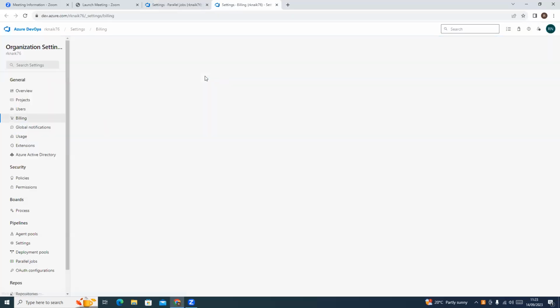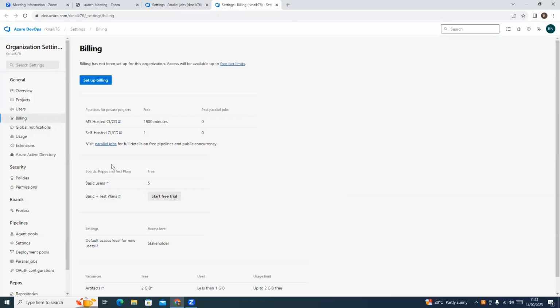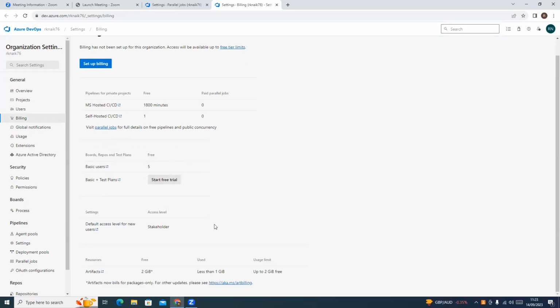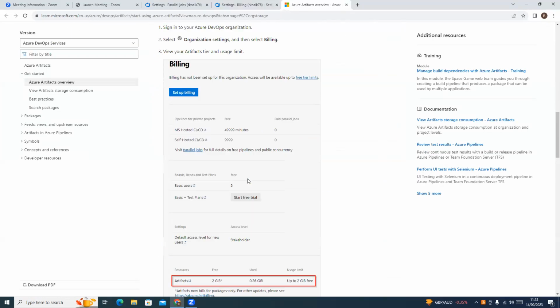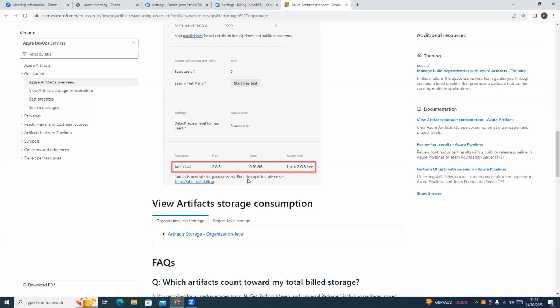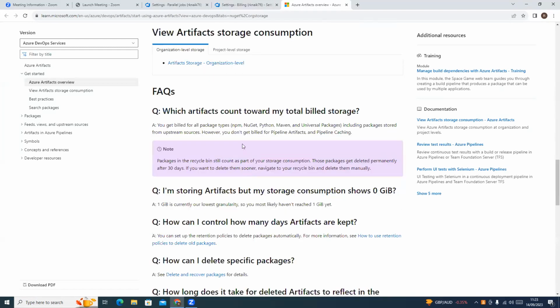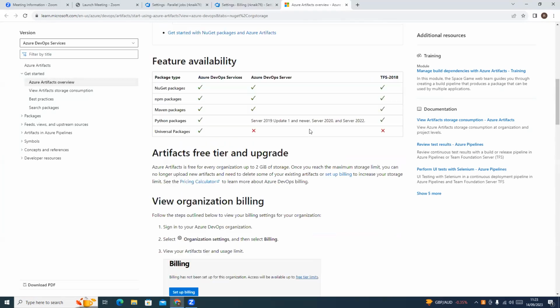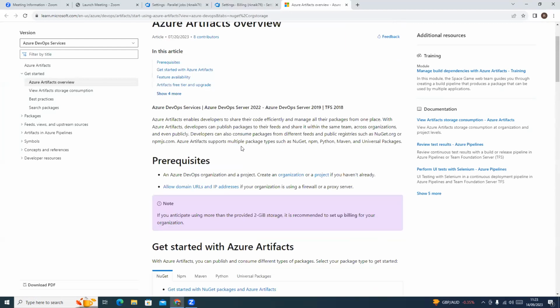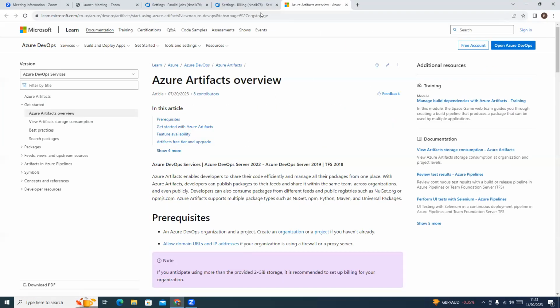If we click on purchase and all, it will give the costing somewhere. There is some link for billing.